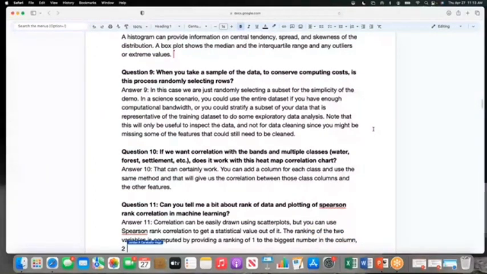You can just add those classes as individual columns, and you can use the same exact method call, df.corr, and that'll give you a correlation between those classes and the rest of the features. So that's certainly one way to do it.